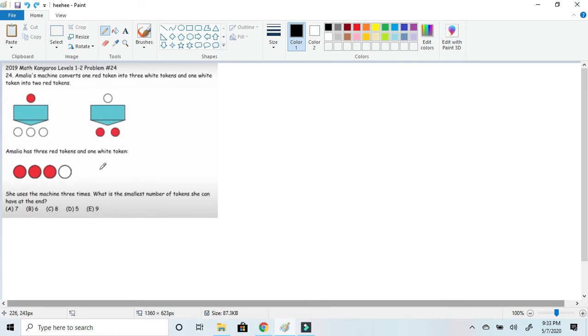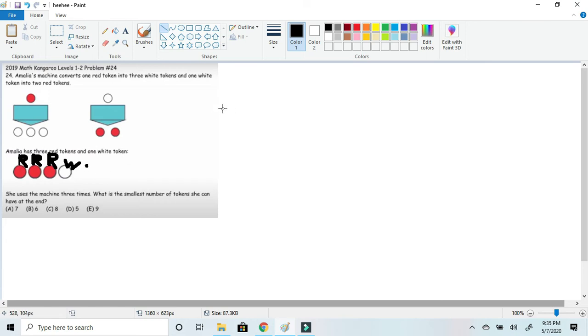Now, to start the solution of this problem, we'll be writing variables for these because we can't just have these variables as circles. That would be hard to draw. So let's just convert them into reds and whites. R for the reds and W for the whites. So let's quickly just write them right now. Okay, so I wrote down the variables as R and W.